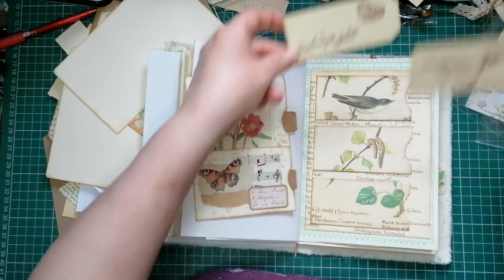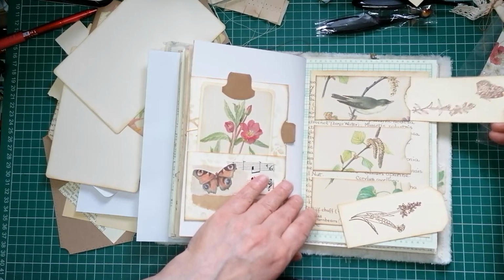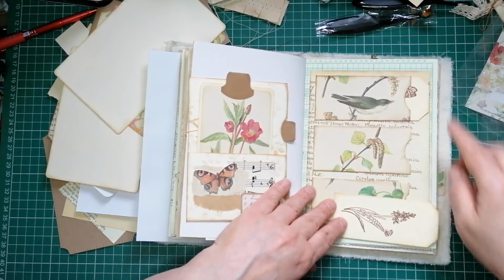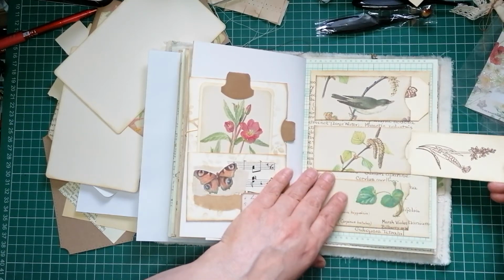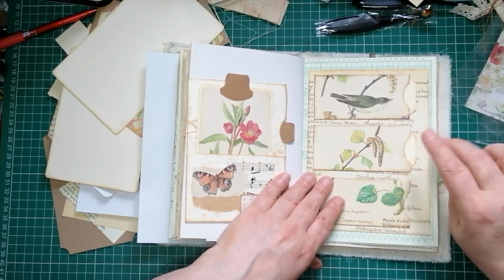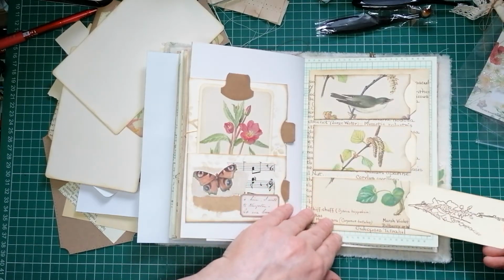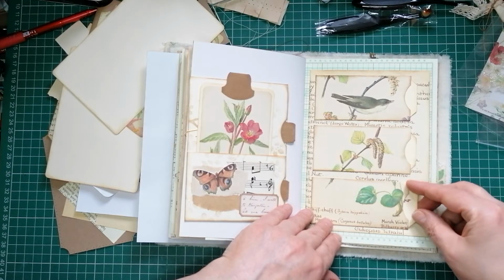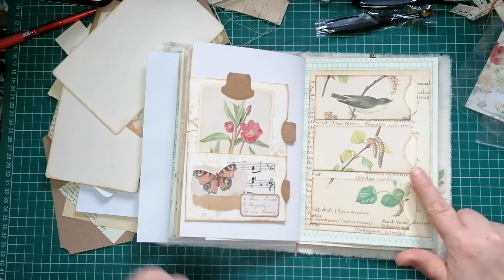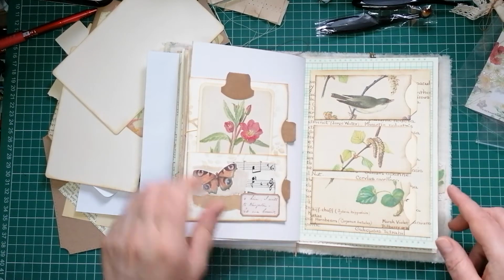I'm just going to put these tags back in. I think they're lovely. As I say, we've got a lot going off on that page. You will fit in, tag. There you go. You just get a hint of what's on the tag, don't you? I don't know what I'm putting on these tags yet. I think I might just put a little bit of fabric. I don't want too much fanciness on that page, as nice as it is. I might just pick that pink colour out and put some pink folded over ribbon.